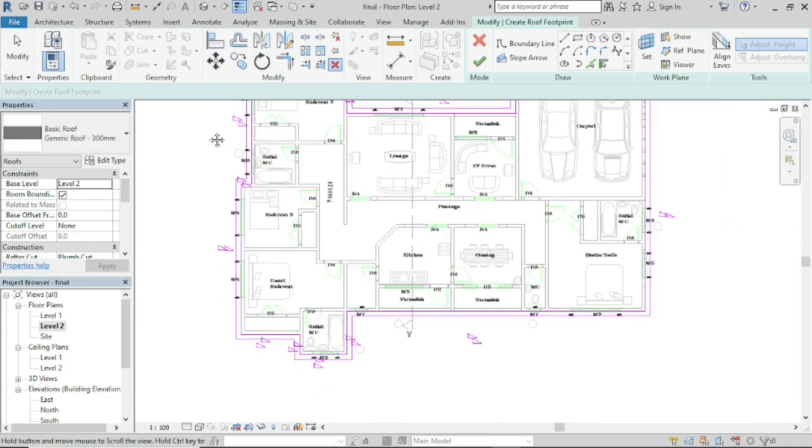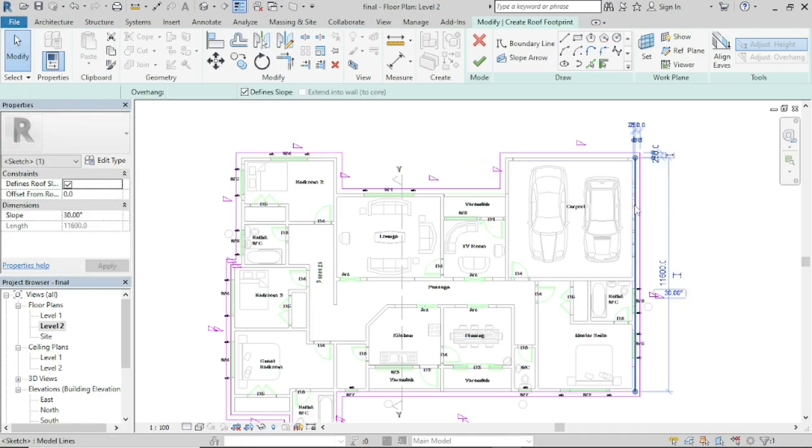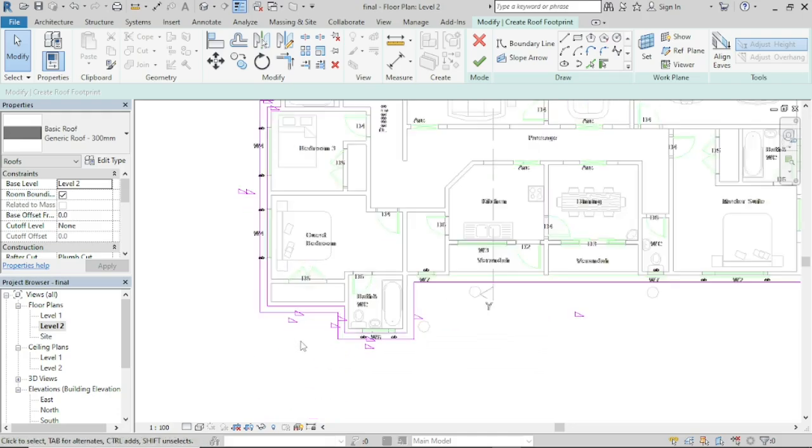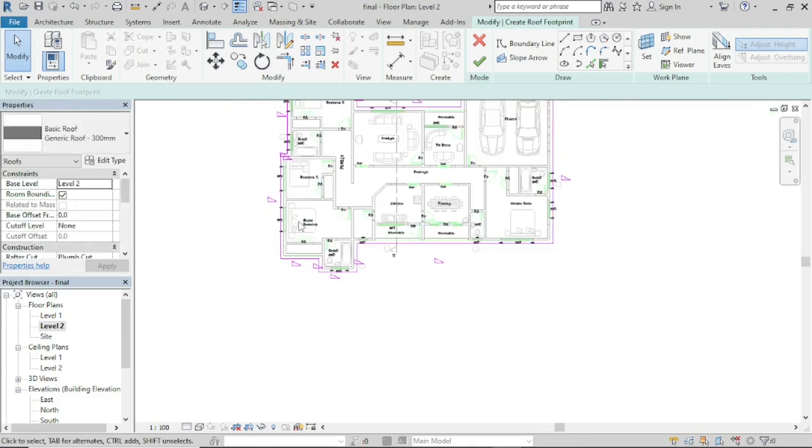Then once we are done here, you can delete all these. Delete this, delete this, delete this line, delete this line as well, delete, delete. You can delete this, delete that, select that and delete it like that.